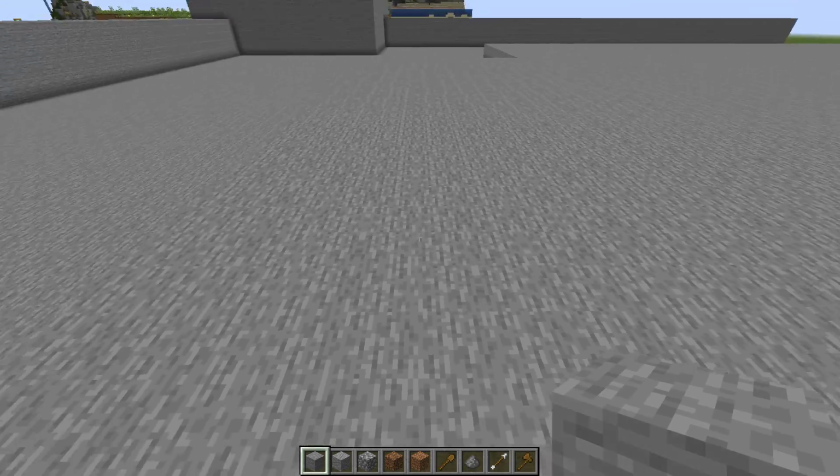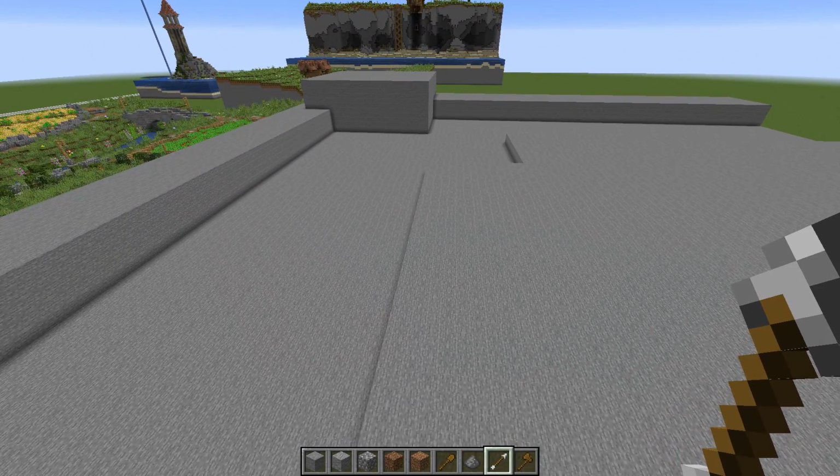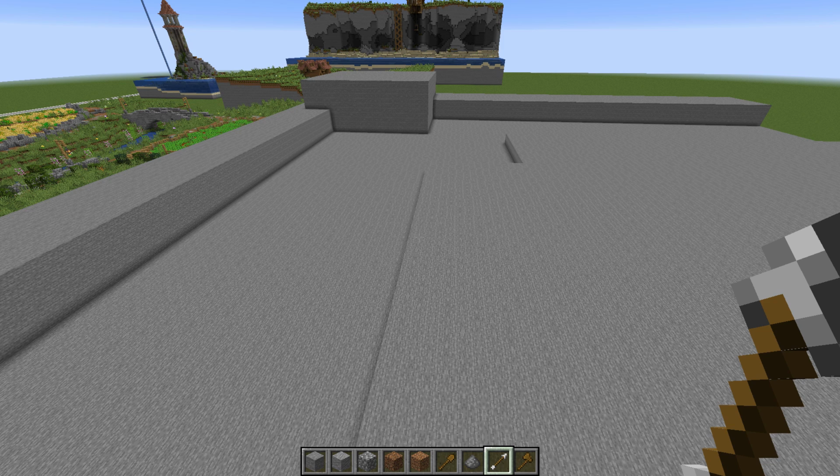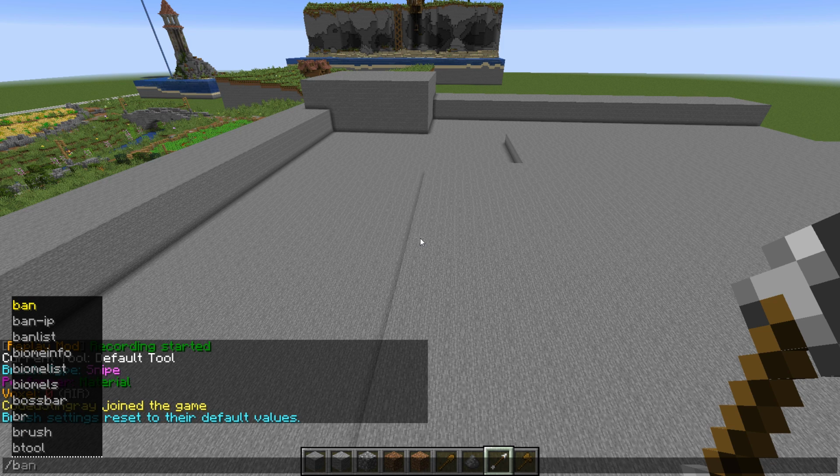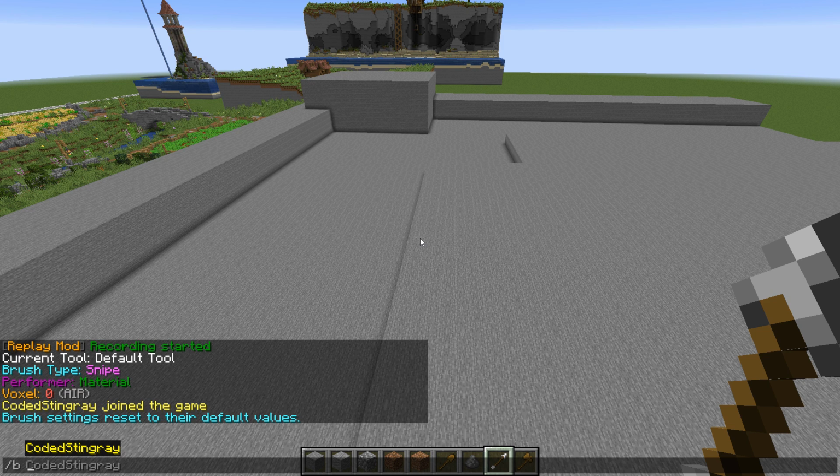Obviously, that's not exactly interesting. We want to create balls and things like that. So what we do is we do /B. This changes our brush, and we say B for ball. We can do all sorts of different types again, but we'll do B for ball, and we just hit enter. We don't give it a size or a material or anything like that.